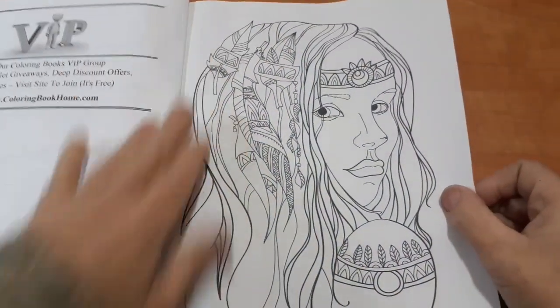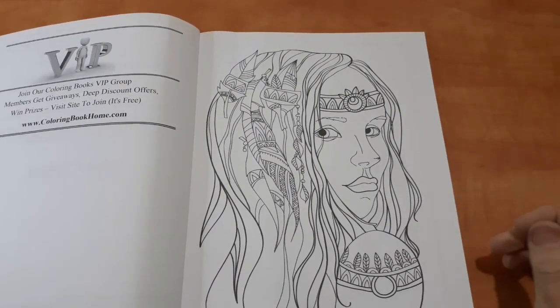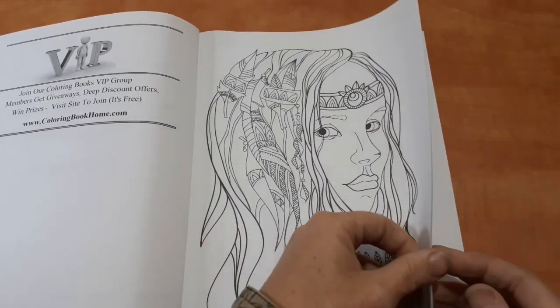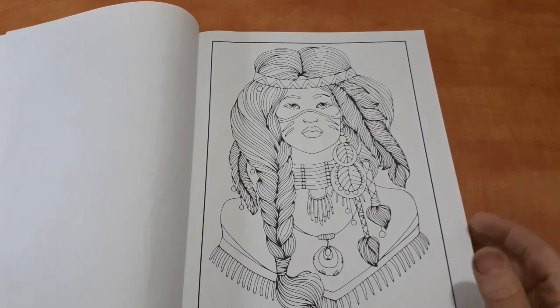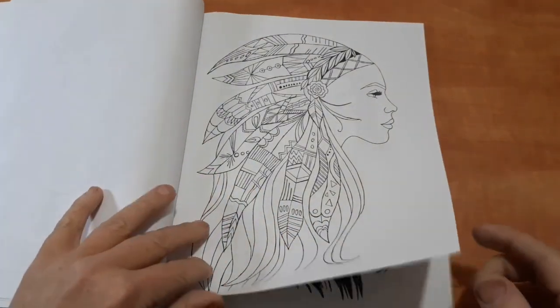Now, some of these I am not too fond of. Like, this just looks kind of childish to me. There are some really good pages in it, though. See, like this, to me it just comes off childish. I do like to color them, but I'll show you the goods.